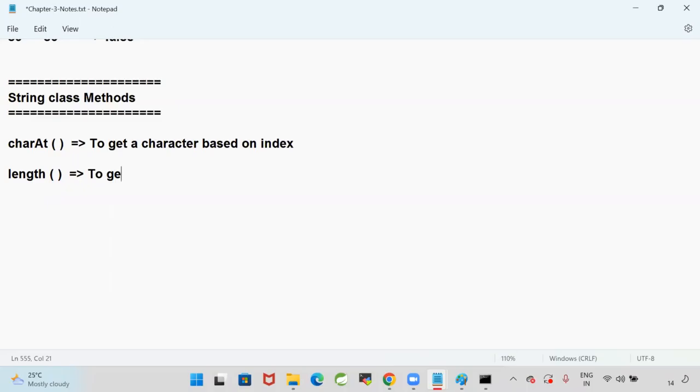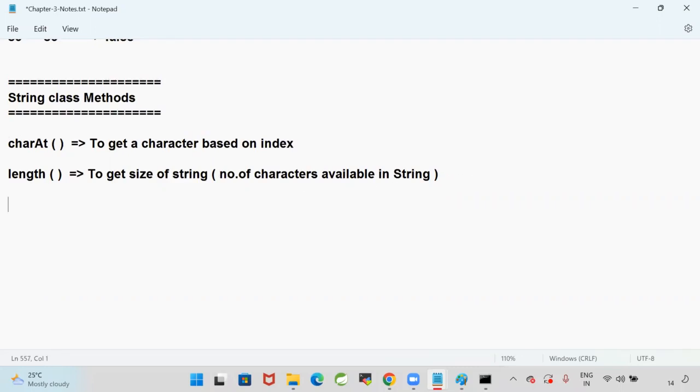To get the size of the string, that means the number of characters available in the string. In arrays also we have length, and in strings also we have length. Array length will give you the size of the array. String length will give you the number of characters available in the string.